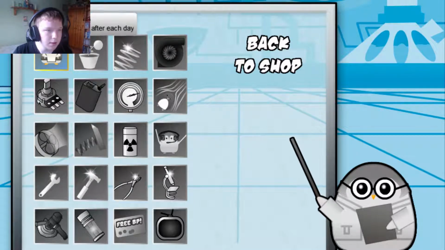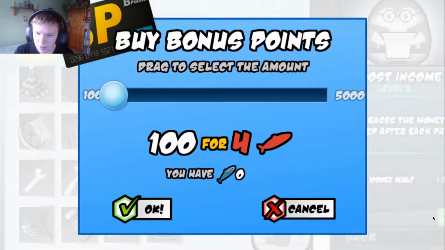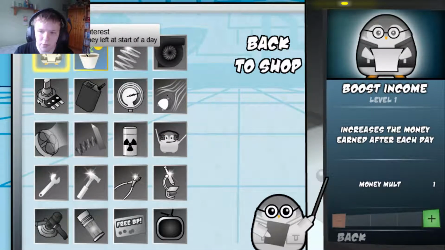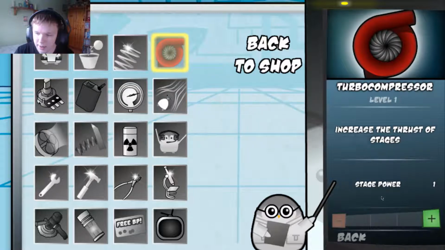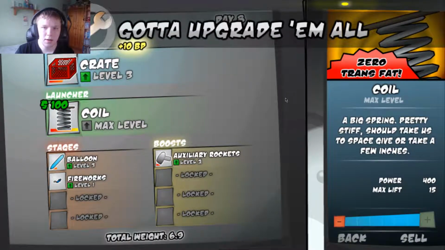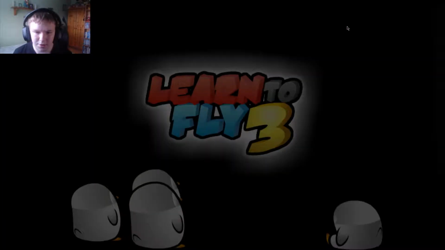Ooh, what do we have? Jesus. Boost income. Increase the money earned after each day. Ooh, that looks useful. $100. I have none. Okay, oh wait, I have 20. Okay, how do I know? Okay. Yeah, okay, so I need a few more things. Gotta upgrade them all. Yeah, max level, so... That's also max level now. Cool! Let's go! Let's do some good stuff here.